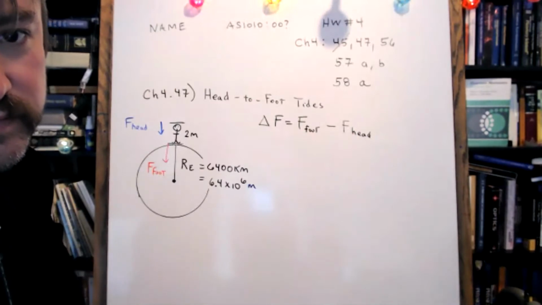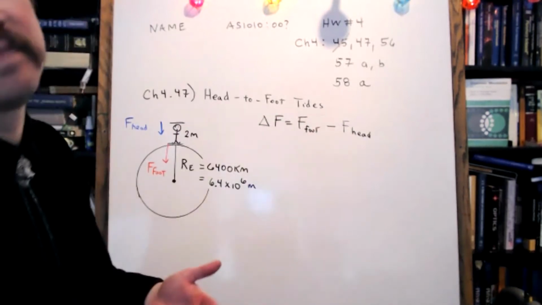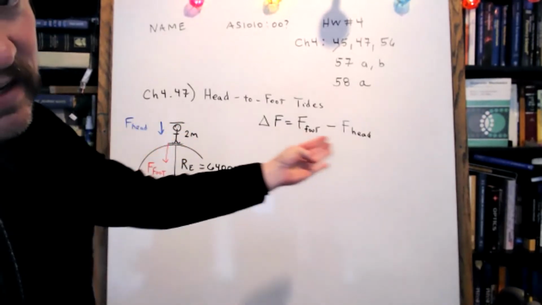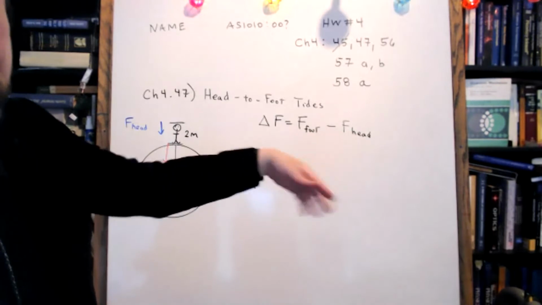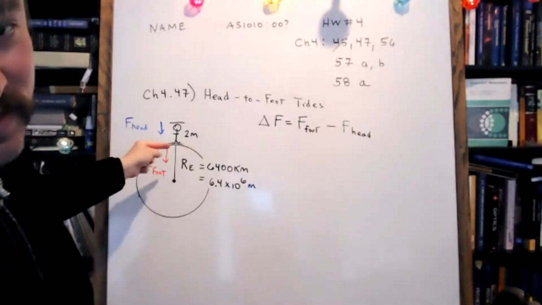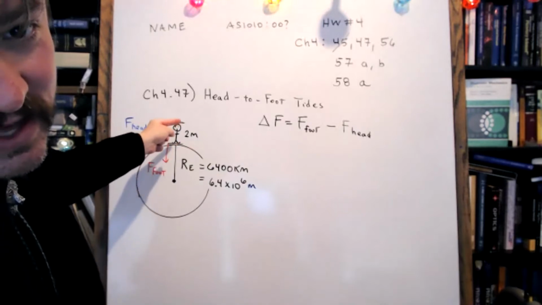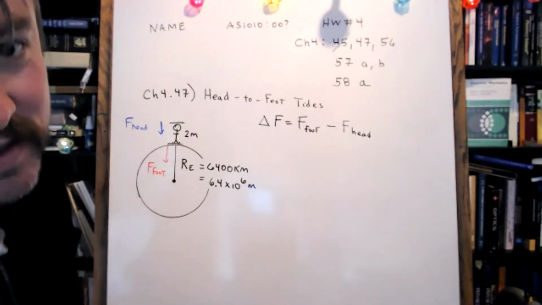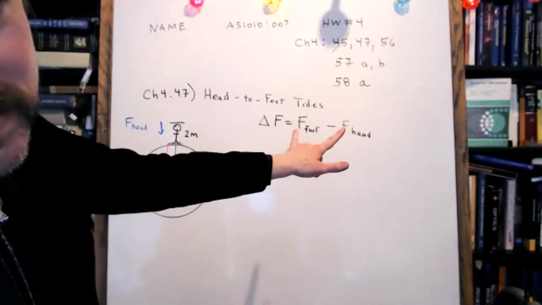Is it because we're such a small percentage of the Earth's radius? Keep going, that's the first part. We are such a small percentage of Earth's radius that we won't feel the difference in force, because these forces are essentially the same. If this force tugs with 10 newtons, it's also going to be almost 10 newtons up here, because it's such a small difference compared to the radius of Earth. The difference in the force is basically 0 because these two numbers are the same.